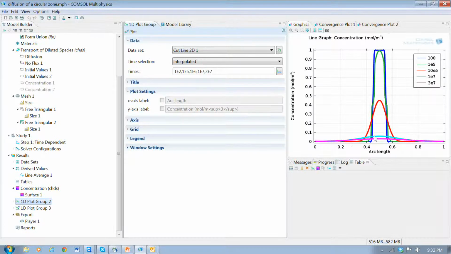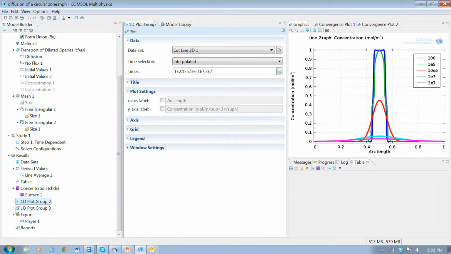After 100 seconds, we have the blue plot, and then increasing time from green to red to light blue to pink. Pink is right at the end of the model. And you can see by that time, we really have only a few percent of the initial amplitude within the circle, and the mass is spread out to the outside of the circle.